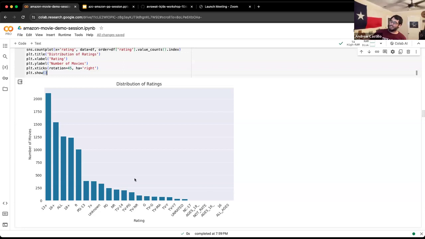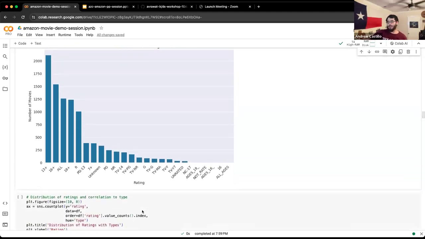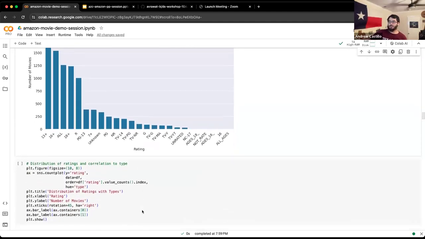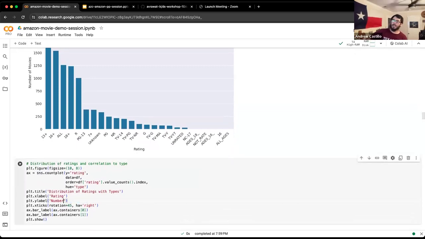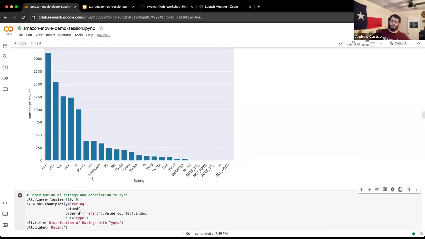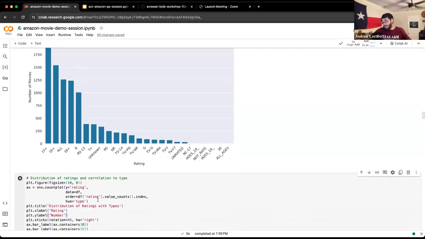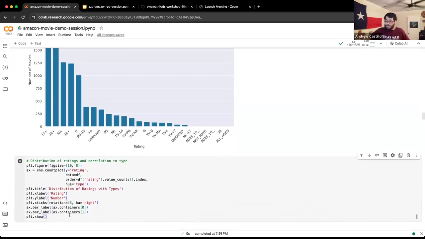So it's just kind of a thin tail that's occurring out here for all of these, I would say, maybe unique ratings that we would get. So that's pretty interesting. When I was looking at this, I also said, okay, well, is there a distribution between the number of movies here? What if we actually break it up by movies and TV shows? Because these movies and TV shows do have ratings that are separate. So is there any difference there? Maybe we take a look at that.